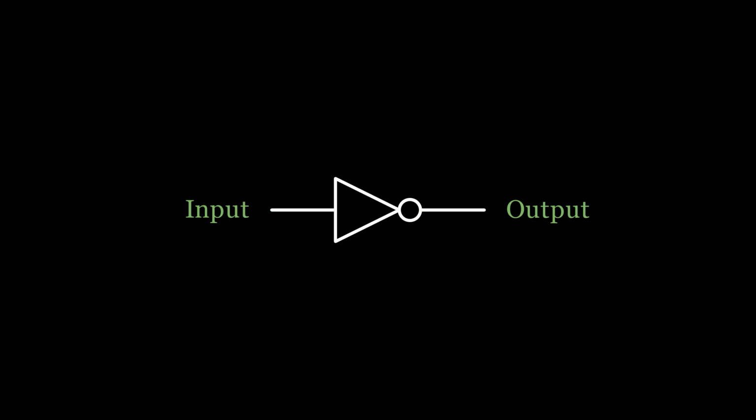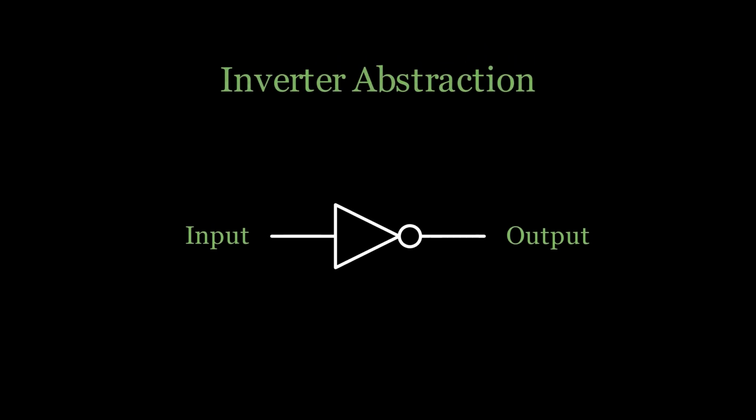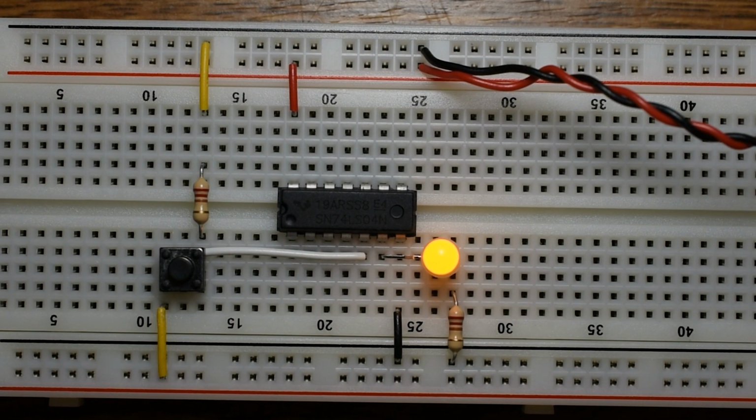Now, it's pretty neat that we're able to make this whole circuit into its own symbol. This is called abstraction, and it's a very important concept of computer engineering. By simplifying the circuit, we moved up one level of abstraction, from the transistor level to the logic level. Of course, we can use abstraction in hardware as well.